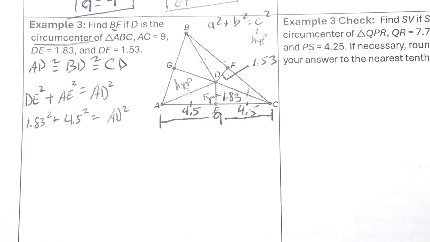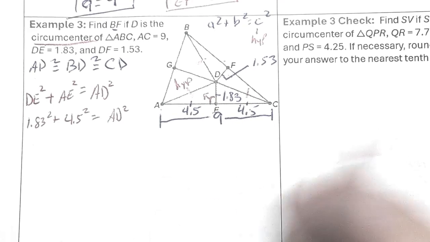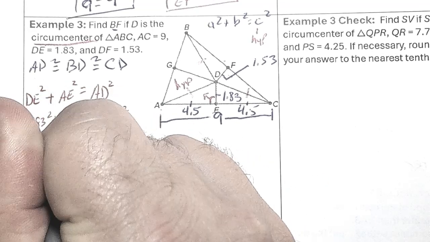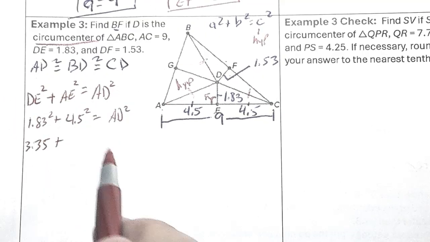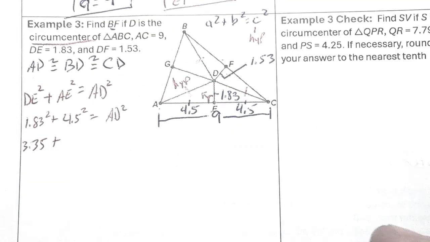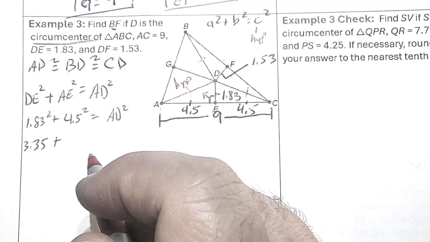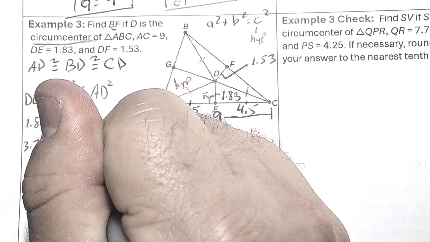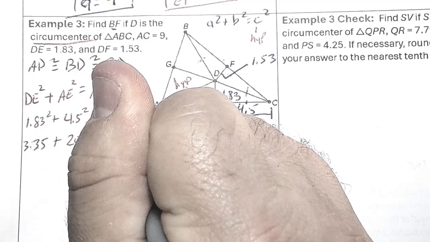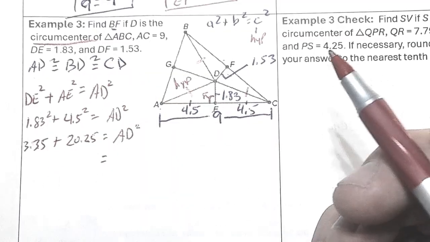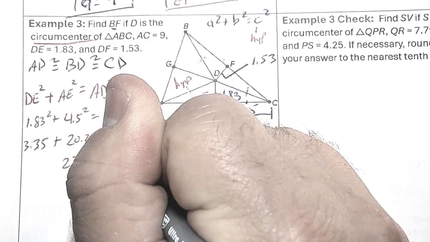I don't have my calculator, and I'm going to do a separate video on the calculator, probably not tonight, but soon. So we're going to just plug these in. 1.83 squared is 3.35. You can do all this with the calculator, and you won't have to write all this out once we practice with it. I just didn't bring one of those home either. So 3.35, and 4.5 squared is 20.25. So again, that's AD squared. Add these two together, you get 23.6. Again, this is AD squared.